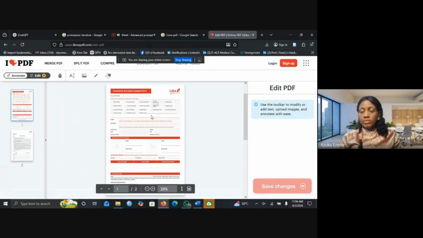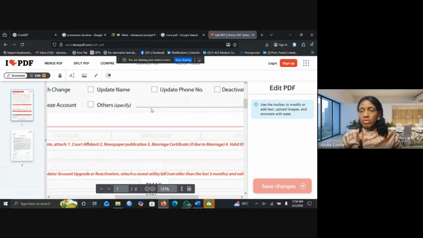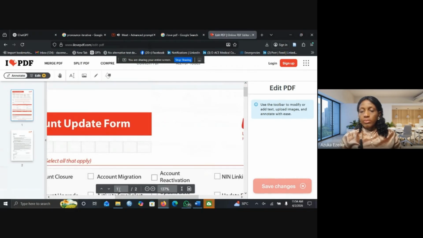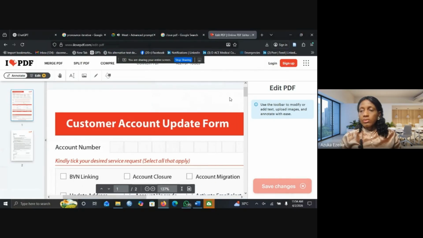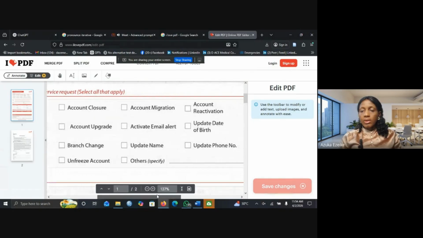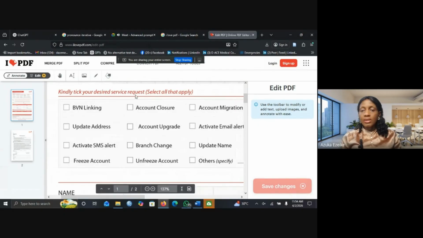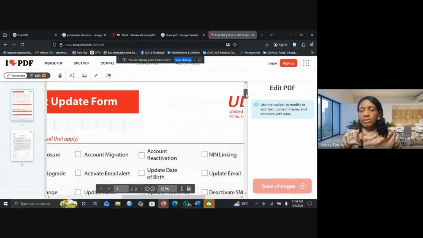To make it more visible, you can enlarge it to the size that you feel is good for you. So I just enlarge it. Now on this form, I see customer accounts update form. I'm required to put my account number here, then to tick the desired service here. So let's start from this.